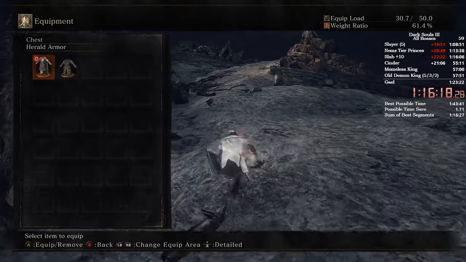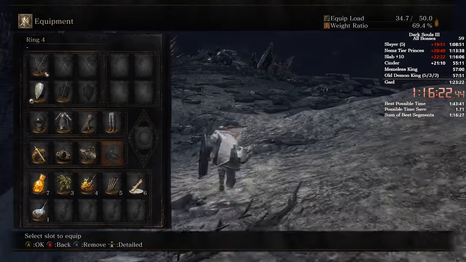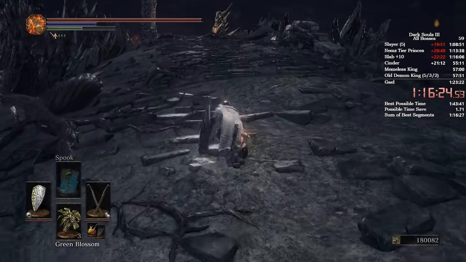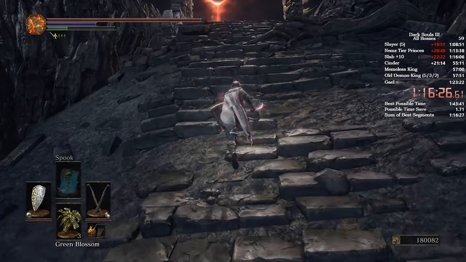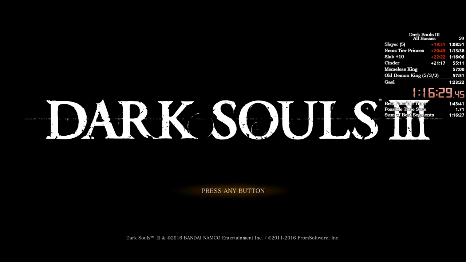So make sure you've got everything equipped again. I put the staff back on and keep the assassin gloves. And you're going to want to use a blossom for this fight with a gold pine resin. So let me quit out just before this fight. This fight is very detrimental.